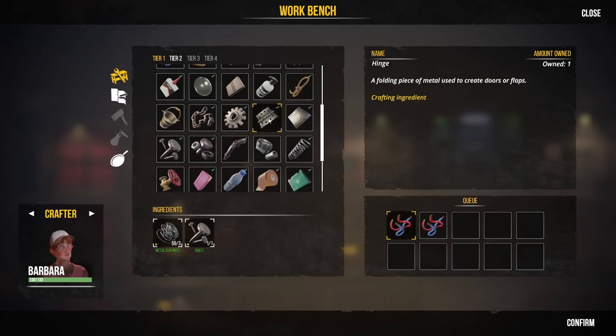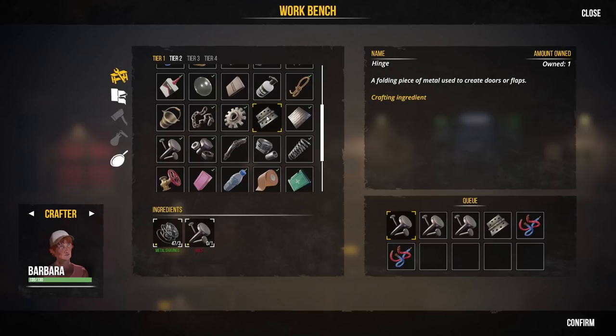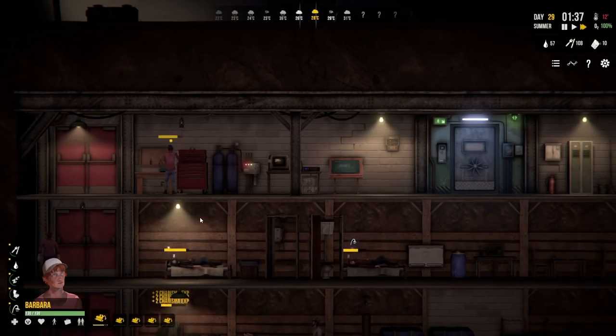We wanted hinges, definitely. We needed hinges. We haven't got enough nails to make any more hinges. Okay, right, hang on. Make some nails. Make, I don't know, 3 lots of nails. We can't make any more hinges right now. Hang on a second, go and do that first. There we go. Right, so you go and do that.